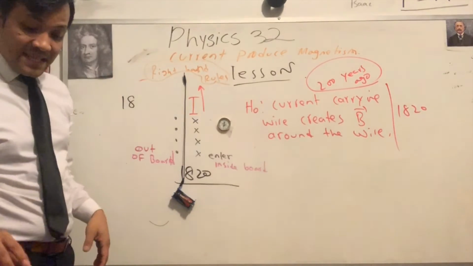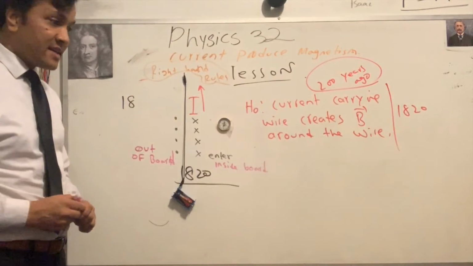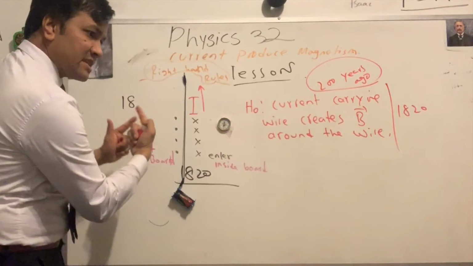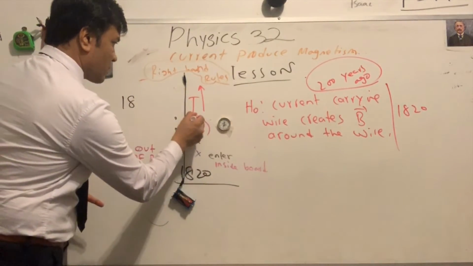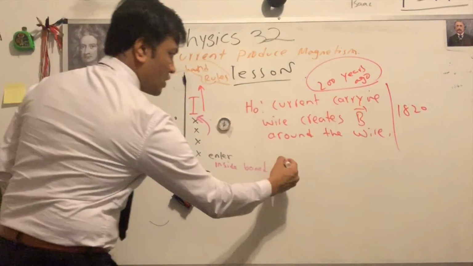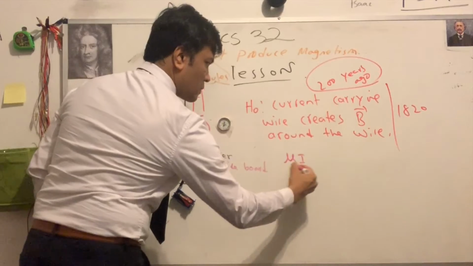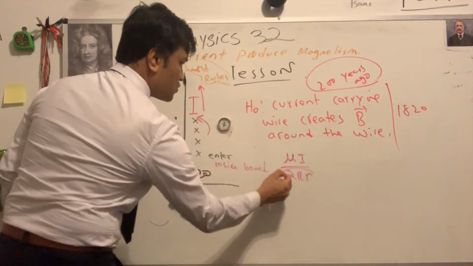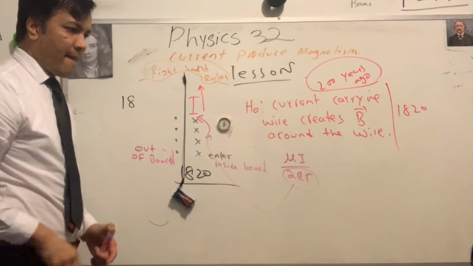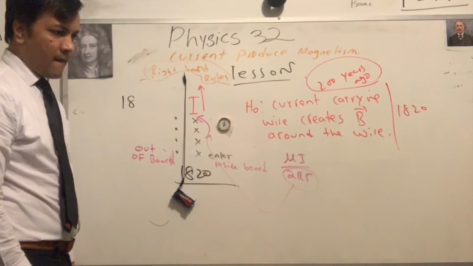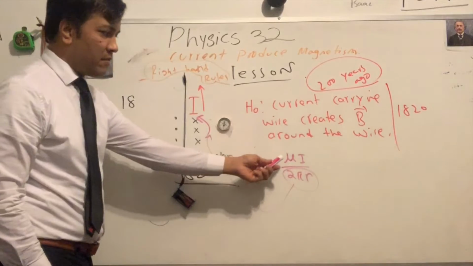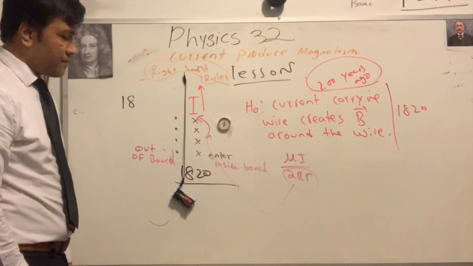Now you see that the radius has something to do with it, right? The magnetic field is circular, right? It's counterclockwise. The circumference of that magnetic field would be very important: 2 pi r. Now you see 2 pi r has something to do with this. So it's mu I over the circumference of the magnetic field. Not pi I, mu I.